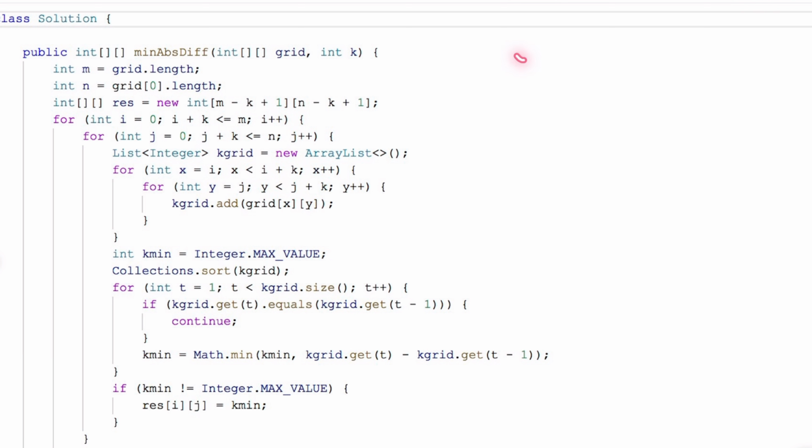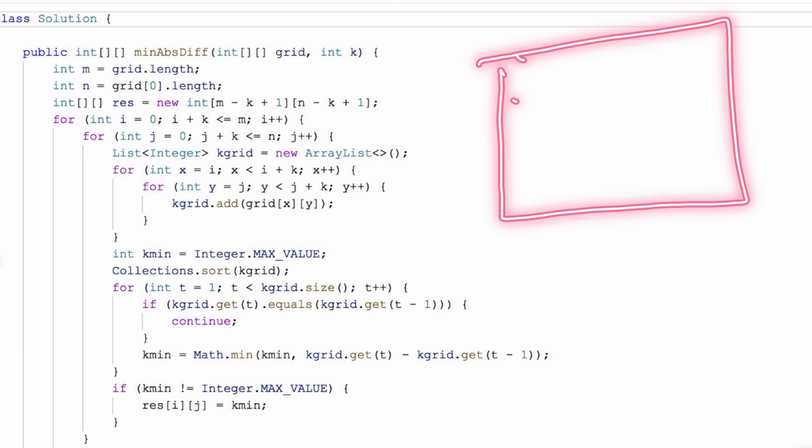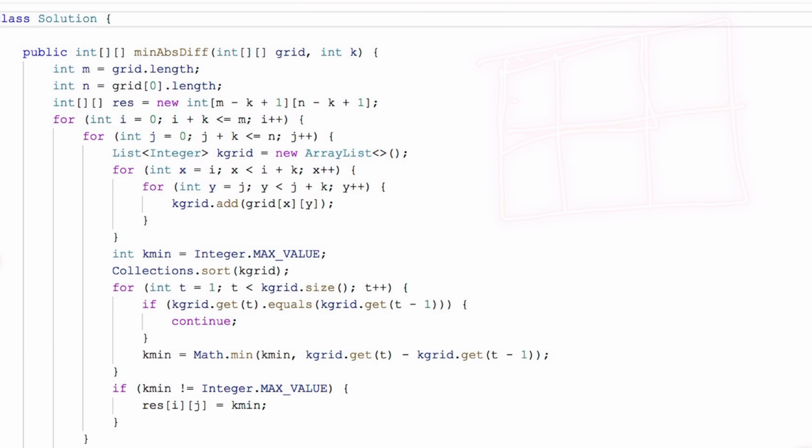So what you need to do is, we know that our submatrix can be here itself. It means we will take x equal to i, y equal to j. It will go to i plus k, meaning till the k value we will go. Understanding? This part is only for getting the submatrices. Okay, so we'll keep adding all the k grid submatrices, right? So we'll add all those elements that will come here.